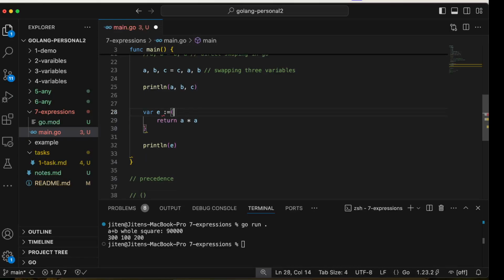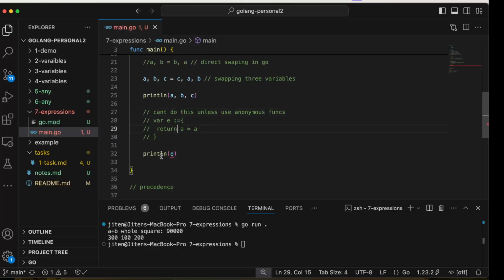If you write a function which can return this value, it can be evaluated, but these are all anonymous functions. We will discuss it some time later, but right now you can't do this, unless you use anonymous functions.